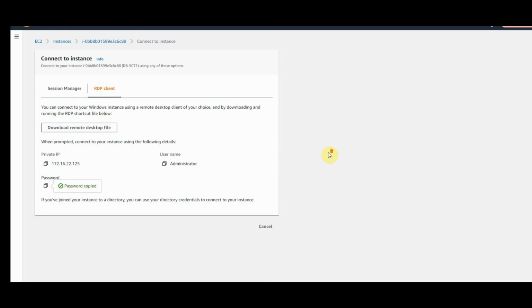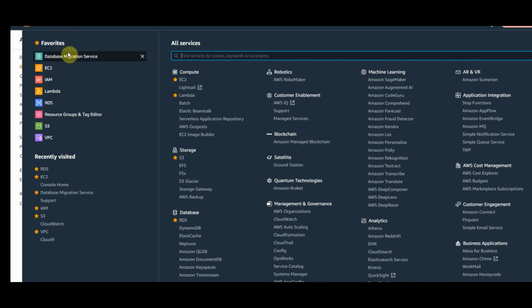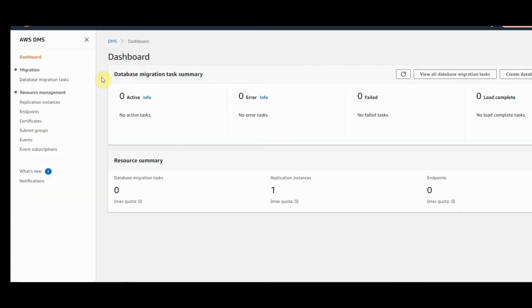Okay. In regard to the SCT, I want to show you another way. Just now, one way is from the SCT desktop, right? But there is the DMS console in the AWS.